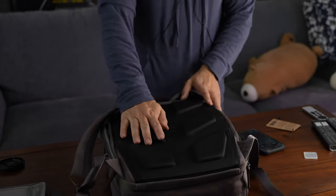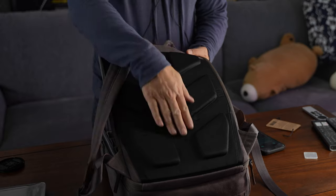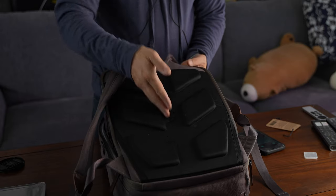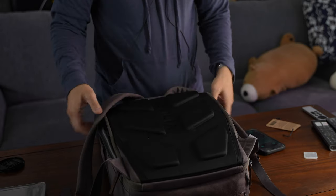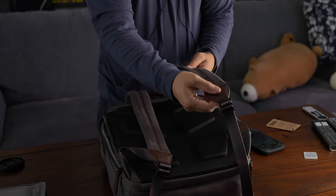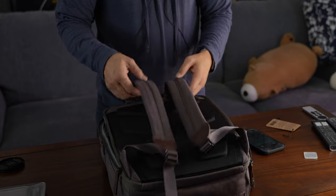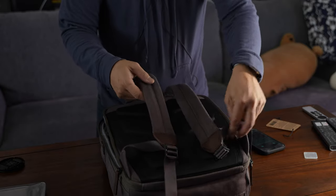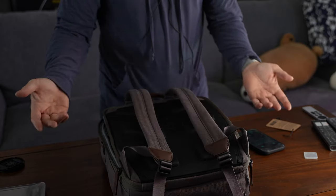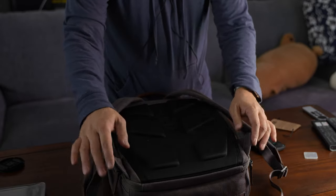I haven't worn this extensively or walked around with it really long distance, but there are some channels in here so you can see there's some channels that allow the sweat to go through. Also more branding — I kind of wish there wasn't that much branding. This feels nice and supportive and supple. The straps are also fairly supportive, all cotton twill with leather accents. It feels like a high quality leather. Unusually, right out of the box, these were really easy to adjust, and that surprised me — surprised me how comfortable this was. It seems like it's perfectly sized.